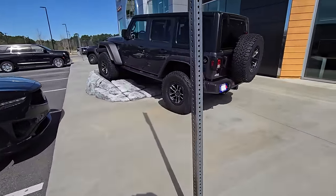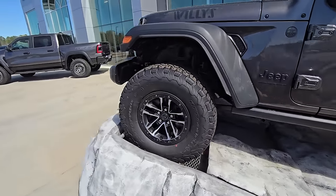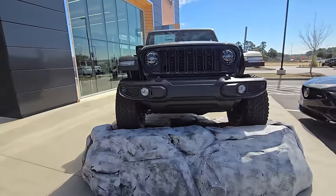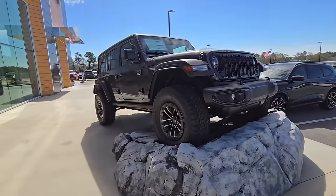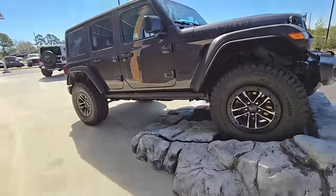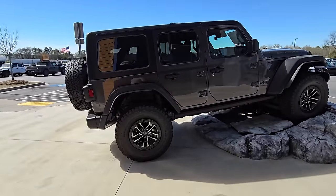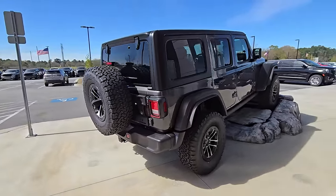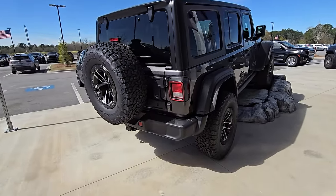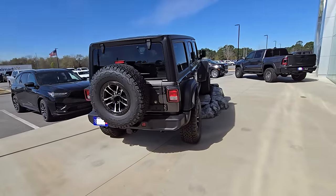Here's another Willys right here — another gray Willys. I love that package. Great from the factory with 35s, such a beautiful setup. Jeep nailed it this year — in 2024 they straight up nailed it. They just took it to the level that everybody's looking for. Love the wheels, love the little fender extensions, love the gearing. This is probably going to be the most popular Jeep Wrangler sold in 2024 — this Willys package. Full-size spare on the back, upgraded mount already. Well done Jeep, very well done.